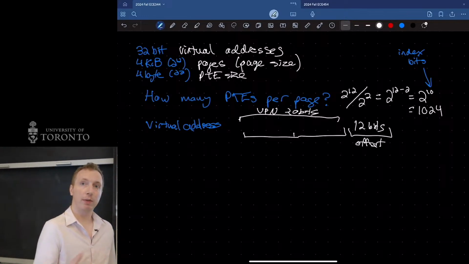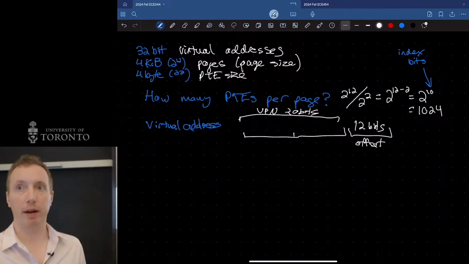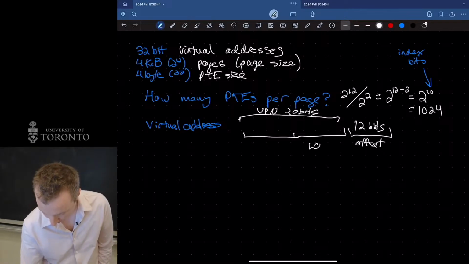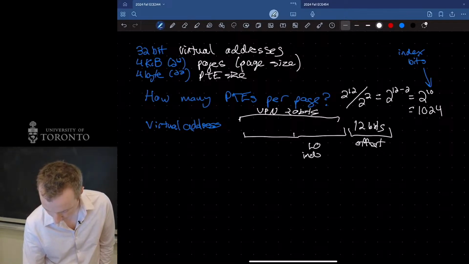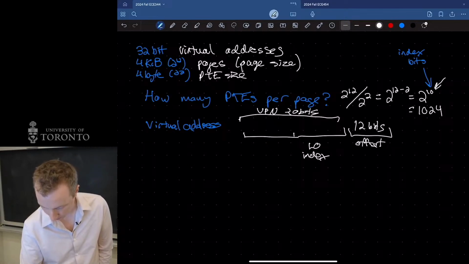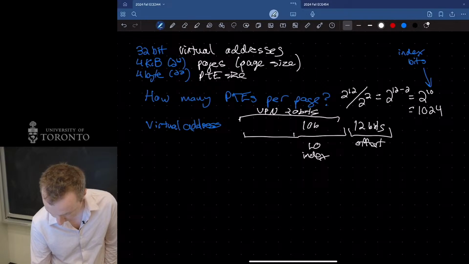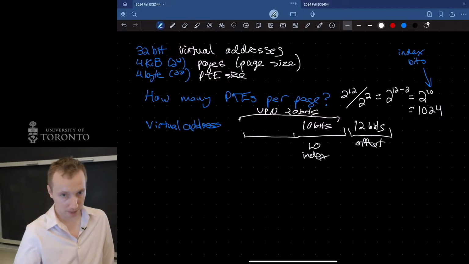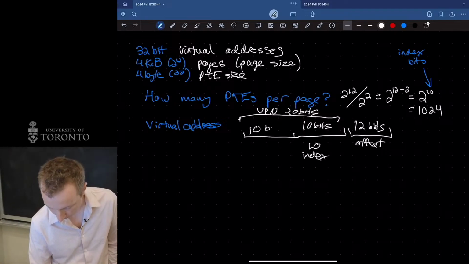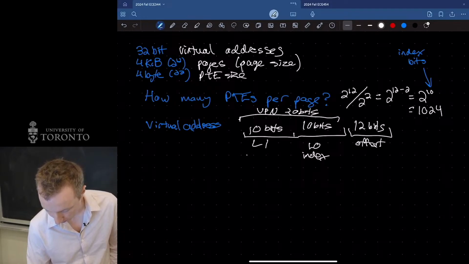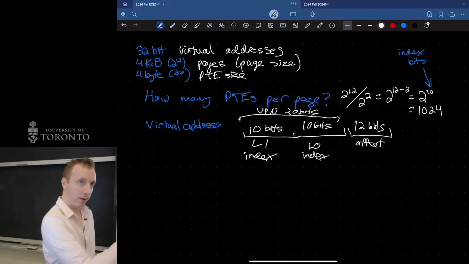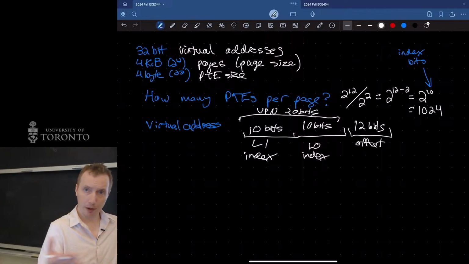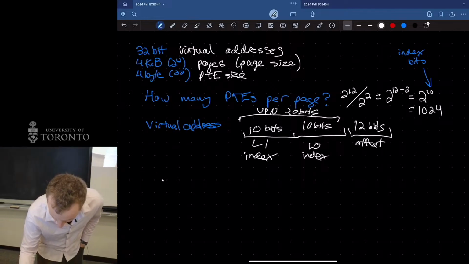But if we use multi-level page tables, we have to break it off into different parts, and we have to figure out how many levels of page tables we have. So we start at the bottom, we have an L0 index, and then we figured out from here that our index bits was equal to 10. So this would be 10 bits here. And then, well, that only gives us 22 bits for our virtual address, so we must need another one. So we must need an L1, and we must need 2 levels, and now it looks like we only need 2 levels.